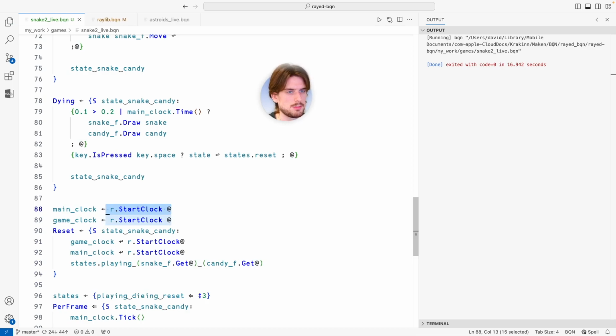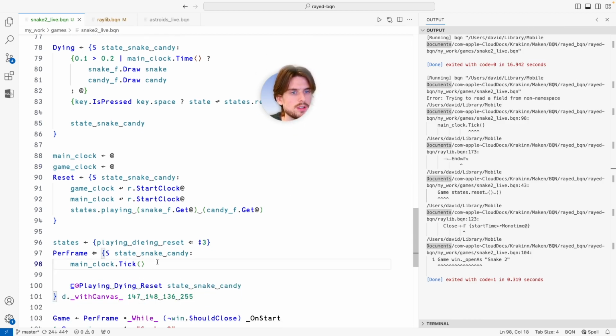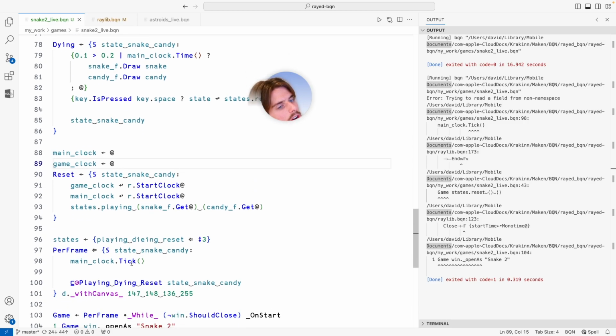I'm just going to make these empty. That should reset the main clock.tick. Doesn't work. Oh yeah, because it doesn't exist yet. Only all these problems if you use global variables.